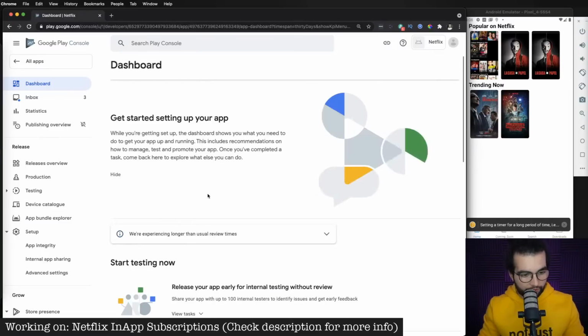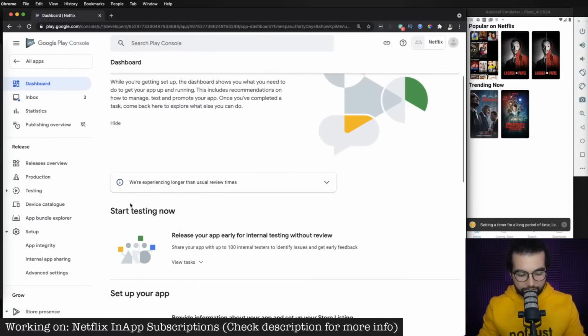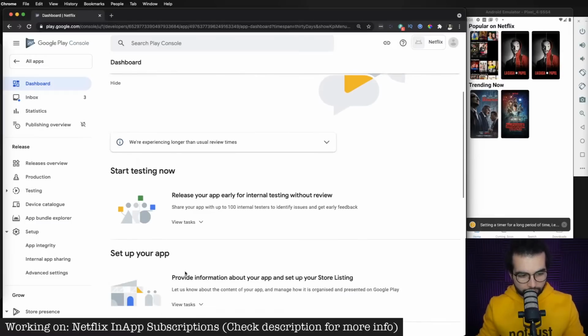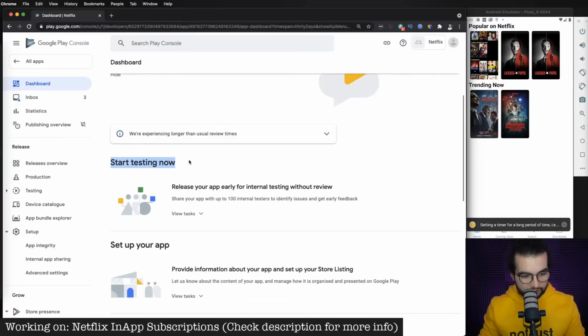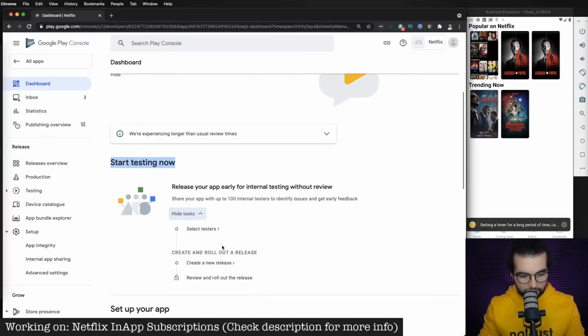Now with this checkbox and a very easy to understand guide, it's much easier to set up everything and upload it. So first of all, let's start testing now.